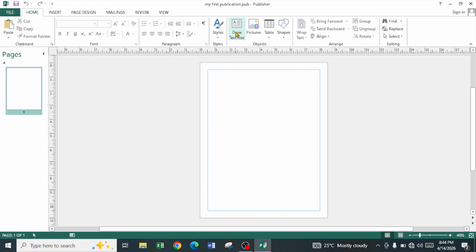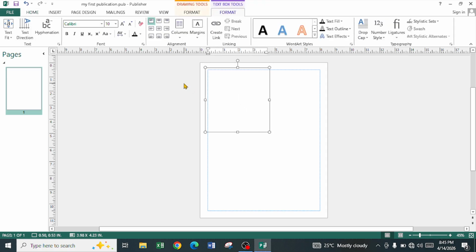To start working, we need to draw a text box. So you click and drag to draw a text box. So here I have the text box, and the margin is starting from this line that I've drawn over. Here, I would like to start typing some information and do a little styling about the information.